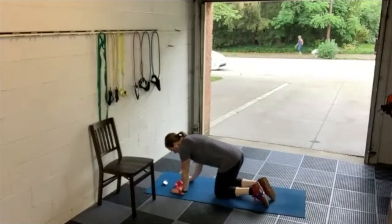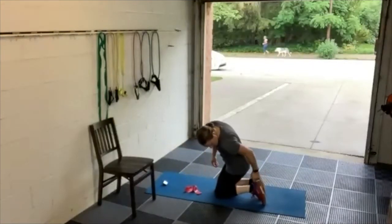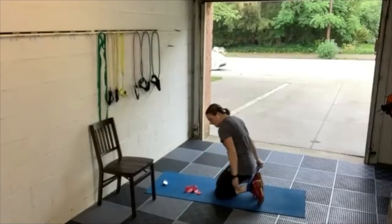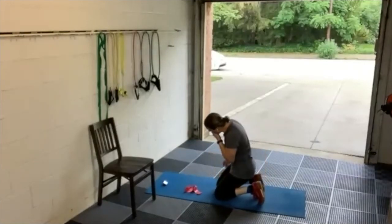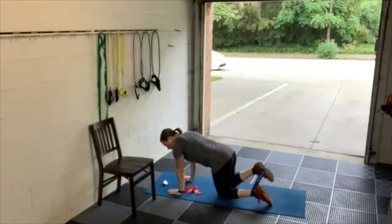Okay, now what you're going to do is take the ankle band, slip the right side around your ankle, the left side is around your ankle, and now we're getting ready to kick up with the right shoe, so that band gets slipped around the middle of your right shoe. Okay, so you're in position now to kick up to that donkey kick with the right leg.